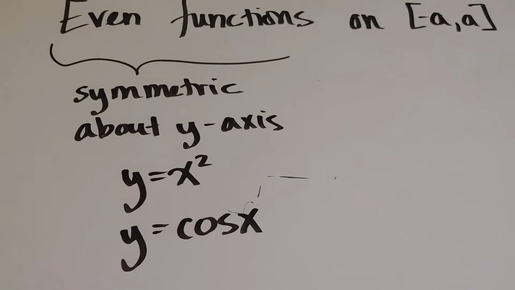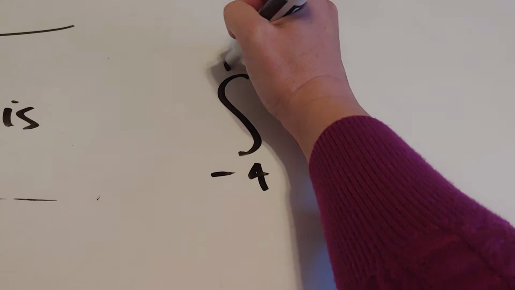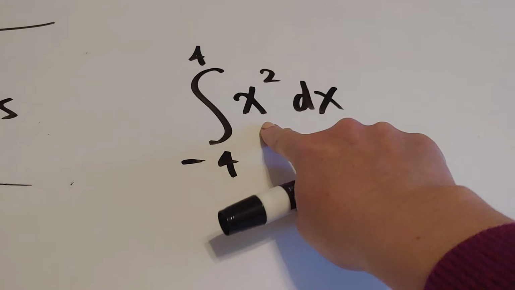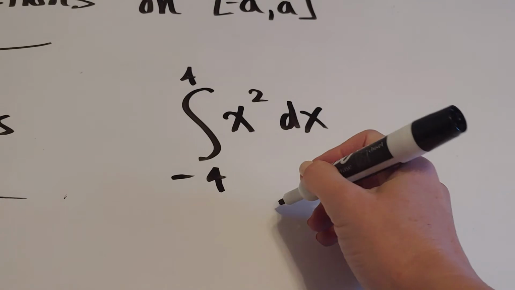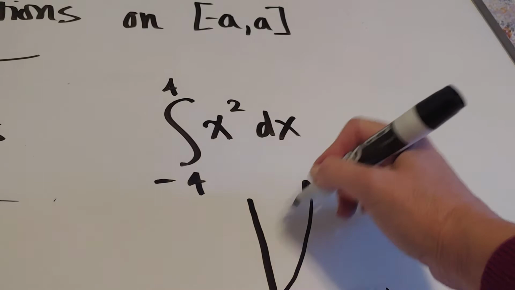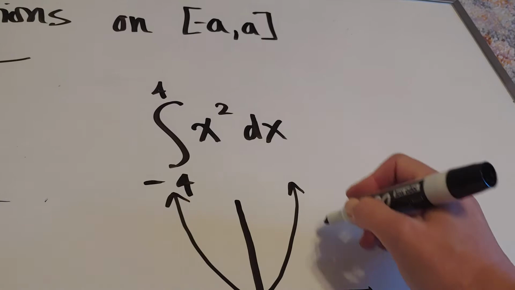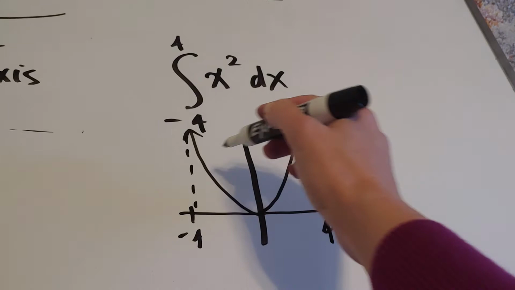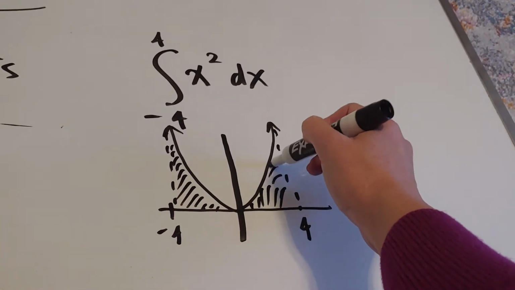Okay, so what we're curious about is what happens if I want to integrate, for example, from -4 to 4 x squared dx. Okay, I could just use the fundamental theorem of calculus part 2, just integrate this and plug in. But what they want to point out is, hey, this thing's even. So if you graphed it, and you shaded the area that this represented, isn't that the same area? So it's like this area twice.